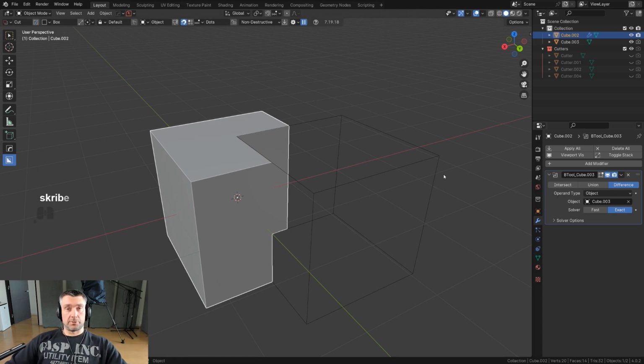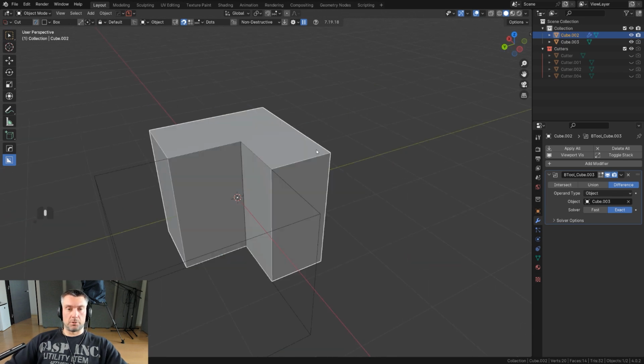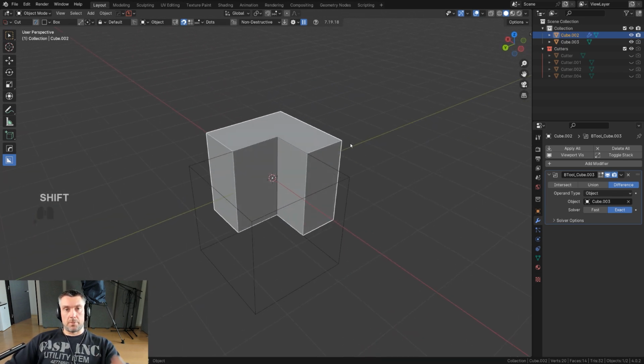Which is why I think Box Cutter by default actually uses the fast solver. You can switch it to exact if you need it, and that's a better way of working. You also have more options here for solvers, but honestly I'm not going to go into that. It's more in depth. This is like 99% of what you need for regular workflow, so don't worry about it. But yeah, remember that you can use a solver to switch between fast and exact, and you should be using fast if you don't need the exact, okay?